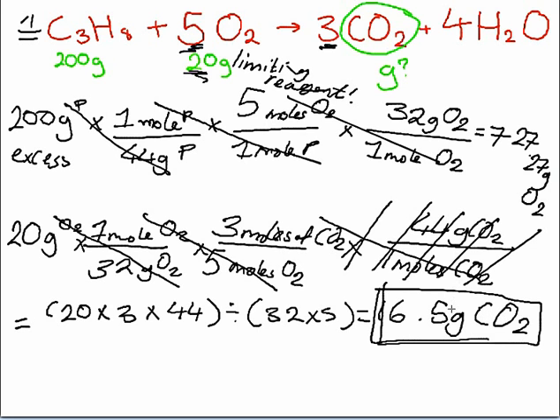Okay, and I'd just like to show you what happens if you get a different type of question, or they ask you 2 questions in one, like how many grams of CO2? We did that. But then what if they also ask you how many grams of water is formed? Don't freak out, it's really easy. You found out the CO2 already, right? But what if they also want you to find how many grams of water would be formed too, with the same amount of stuff?